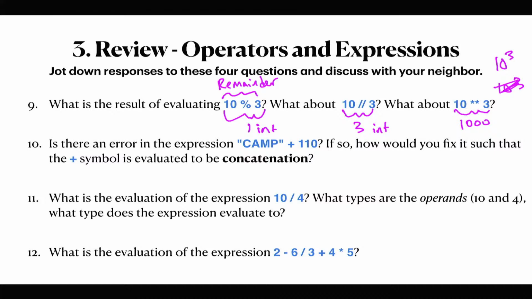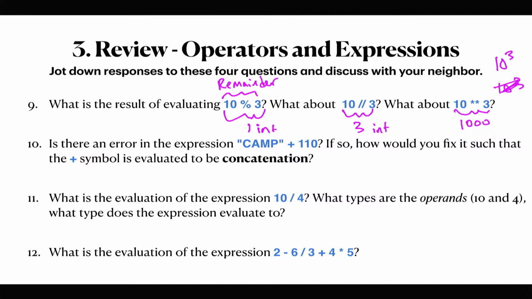All right. Let's move on to, is there an error in the expression string COMP plus int 110? And if so, how would you fix it such that this plus symbol would be concatenation? Who wants to take a stab at this one? All right, coming up with a die. And by the way, the reason we use the die is not only so you can hear each other in class, but so that on the recording, you'll be able to hear the questions that were asked as well.